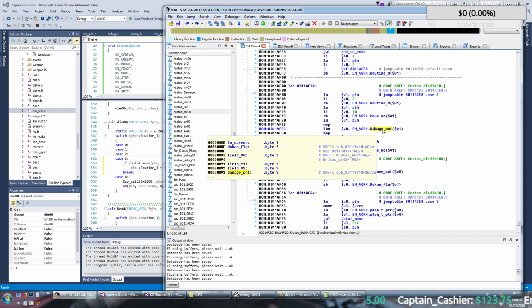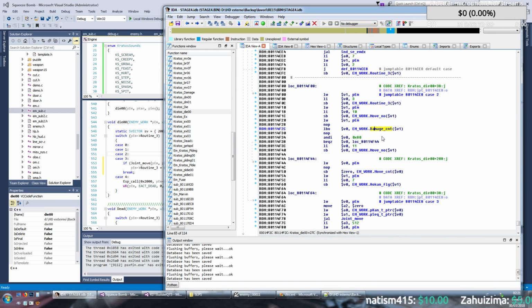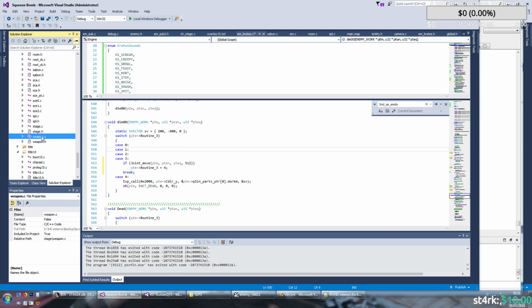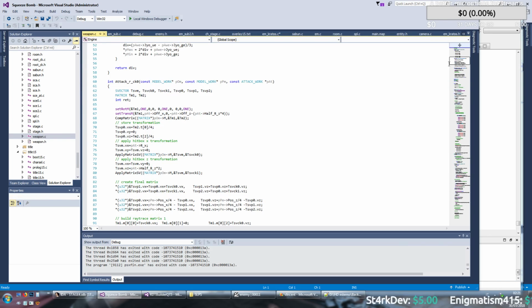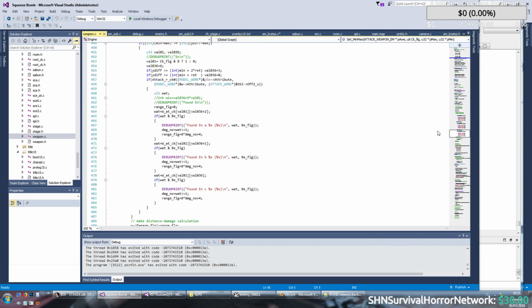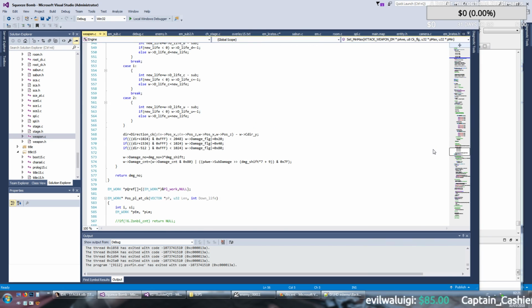This is probably the direction of the shot, I think, which is probably stored in some other variable here, which is, let's see, weapon check. Let me see what this was even called. So this is front.